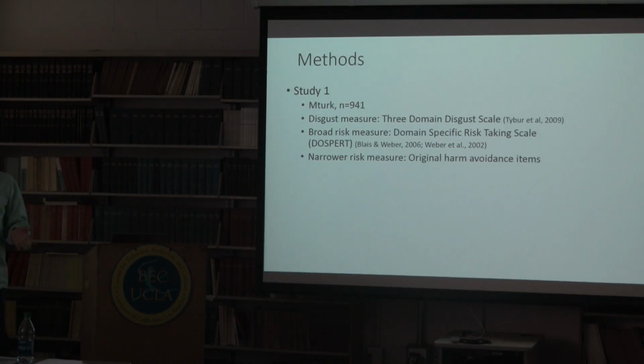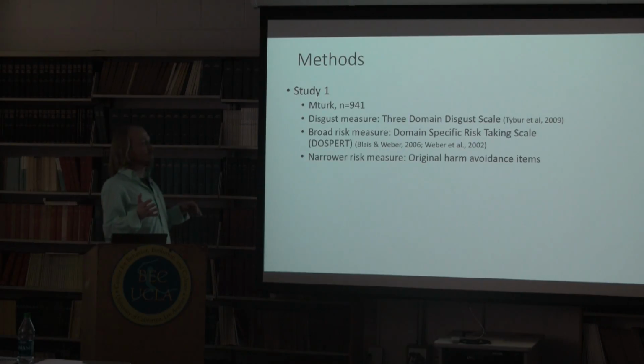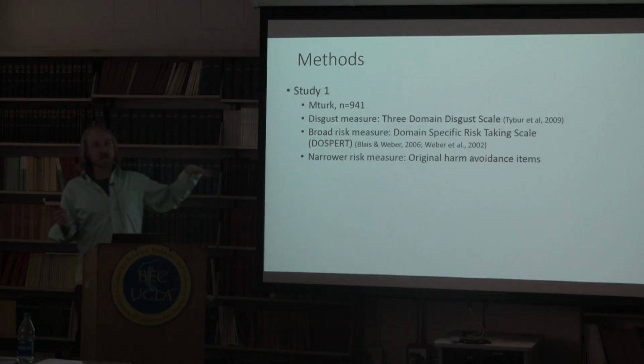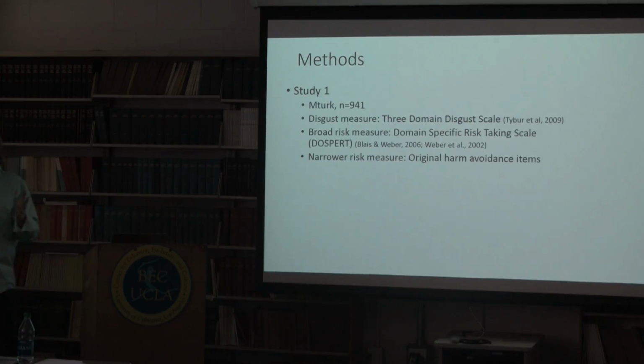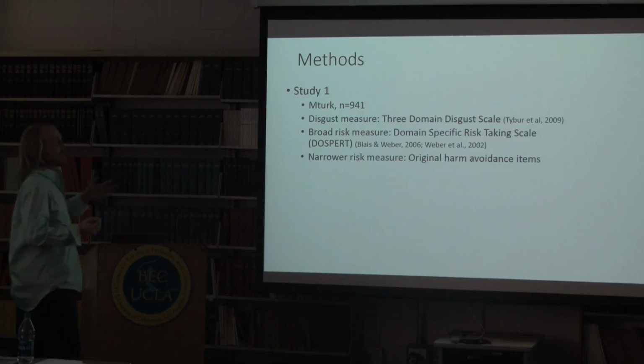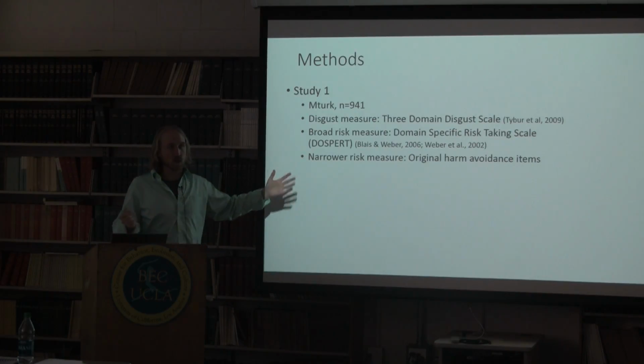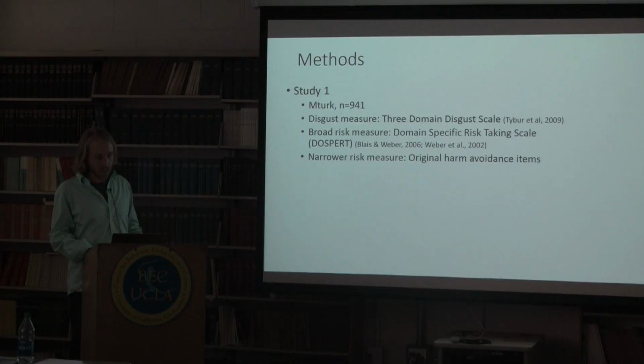So, if risk is just outcome variance, one kind of risk is like entering a lottery. You accept a small cost for its potential huge gain. Another subset of risk-taking would be harm avoidance, where you take a small guaranteed loss to avert a much larger loss, like buying insurance. Disgust is more like buying insurance, so we threw in a few extra items that are more in the harm avoidance type of things. Do you wear a seatbelt? This kind of stuff, to see if disgust is differentially more like harm avoidance than the other forms of risk-taking.